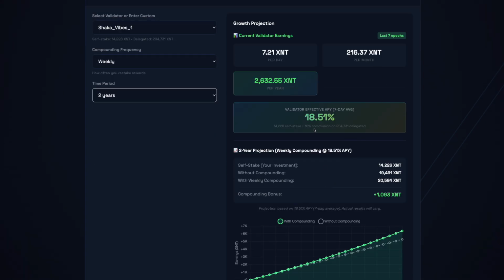This will show you an effective validator APY of 18.51%, and doing the compounding weekly, you could expect to earn an additional 1,093 XNT. Say you were to stretch that over 10 years, obviously you'd see your curve steepen, and you would earn an additional 49,675 XNT based upon your current 7-day average.